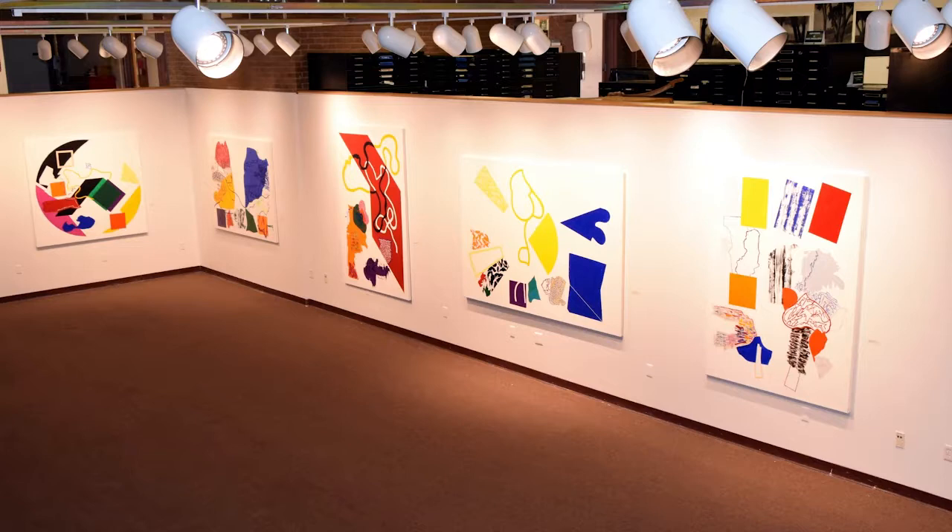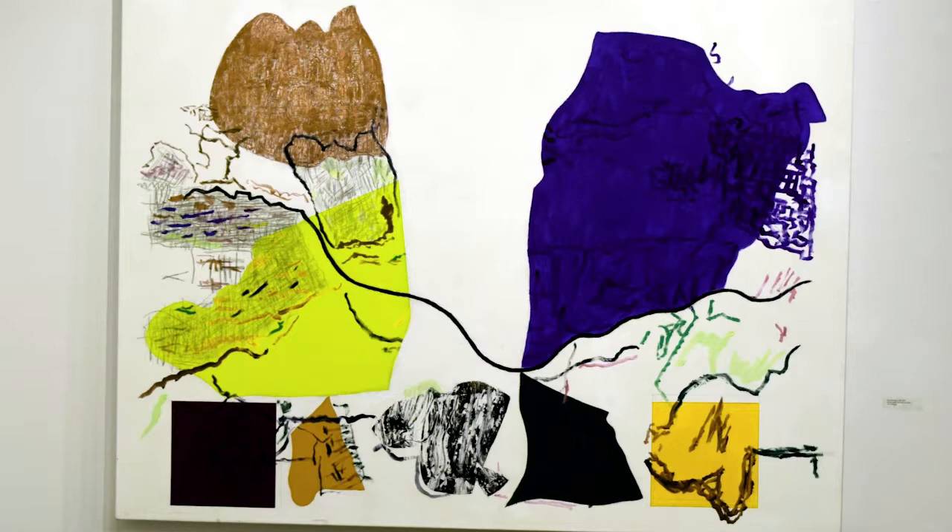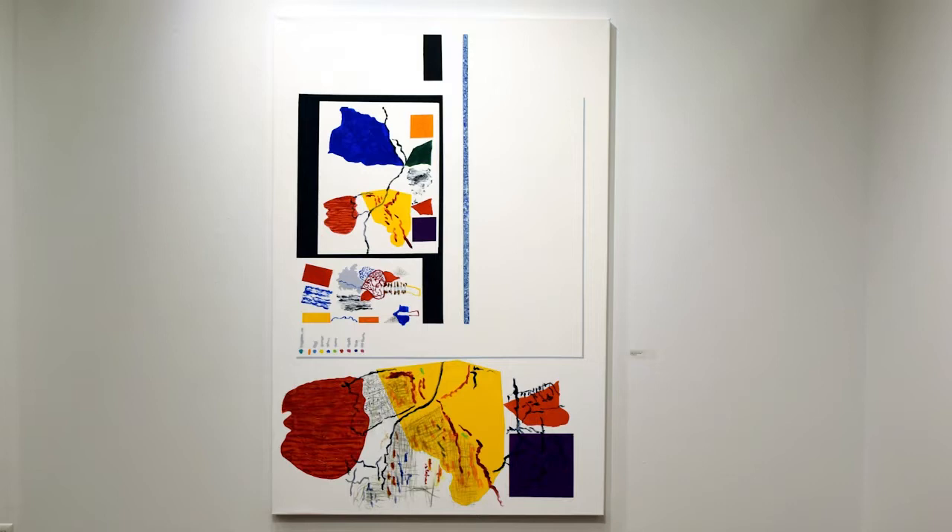When I was in school, I was always told 'your work is floating — it shouldn't be floating.' If these are not floating, then I'm making a mistake. None of these shapes are referring to anything. They are just shapes. Yes, I intended them to be flat — painted flat. But did I intend them to stay flat on the surface? No. However, that is one way of relating them to the surface: the flatness. But color itself is not flat.